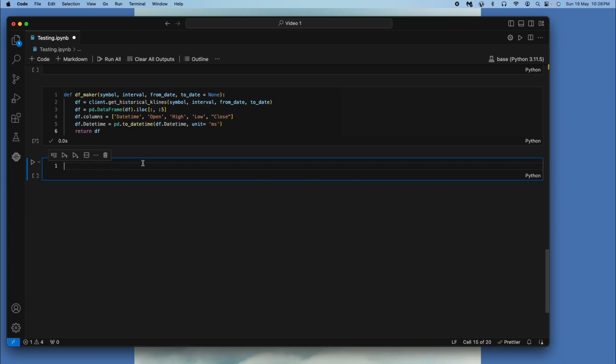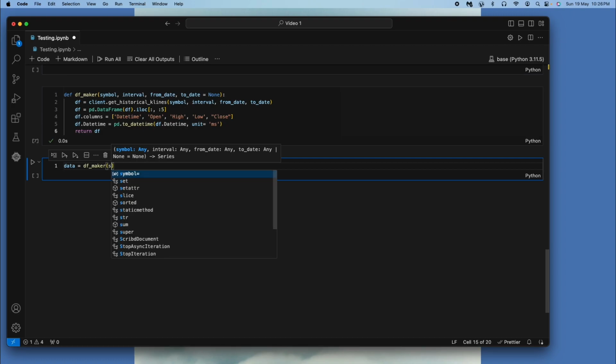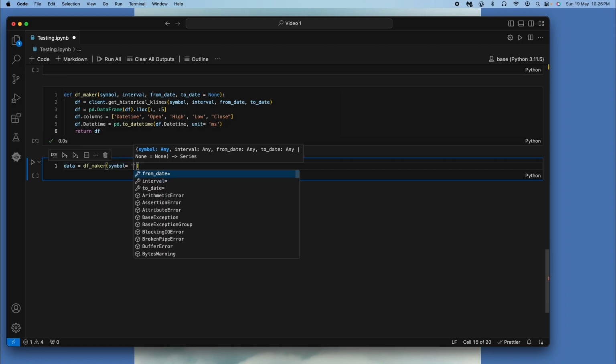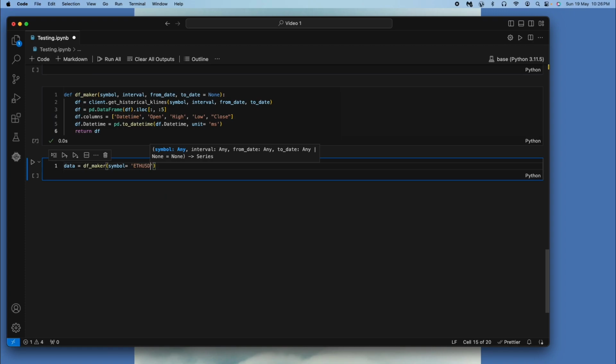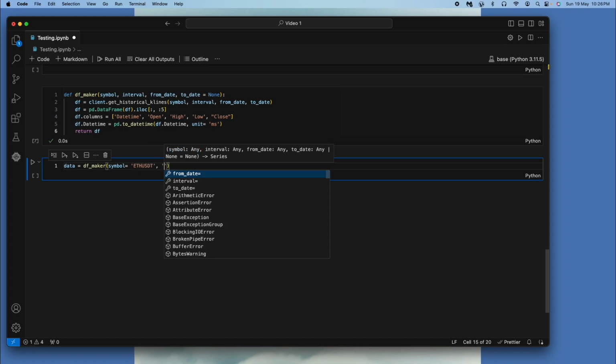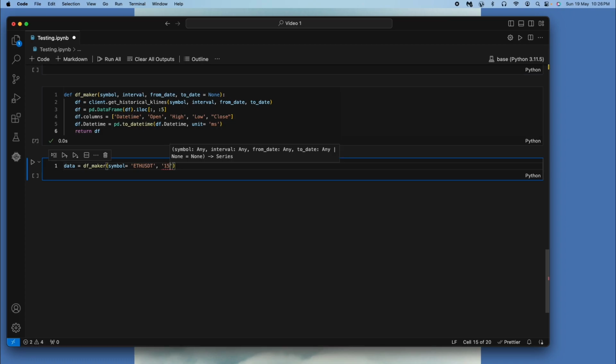Now let's call the function and check whether it worked. Let's say data equal to df_maker. We can give the symbol as ETHUSDT and interval as 15 minutes.